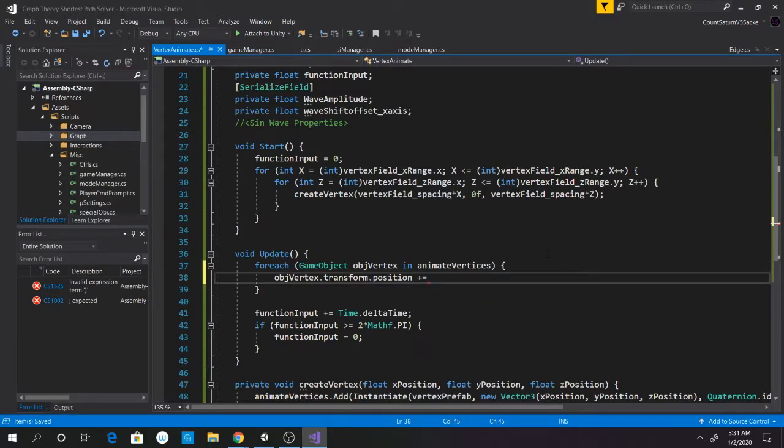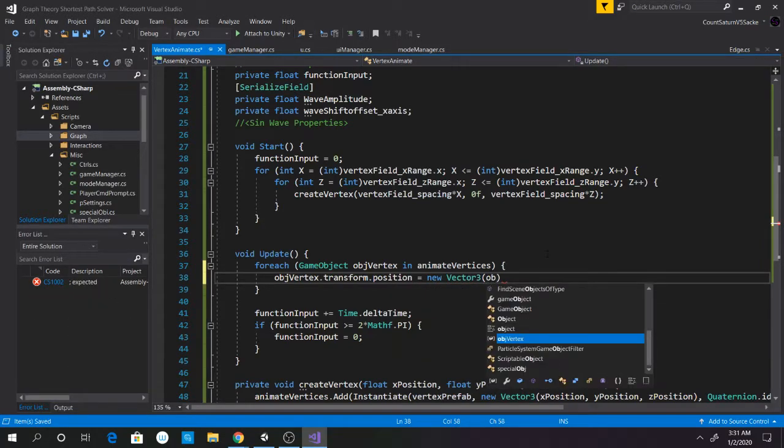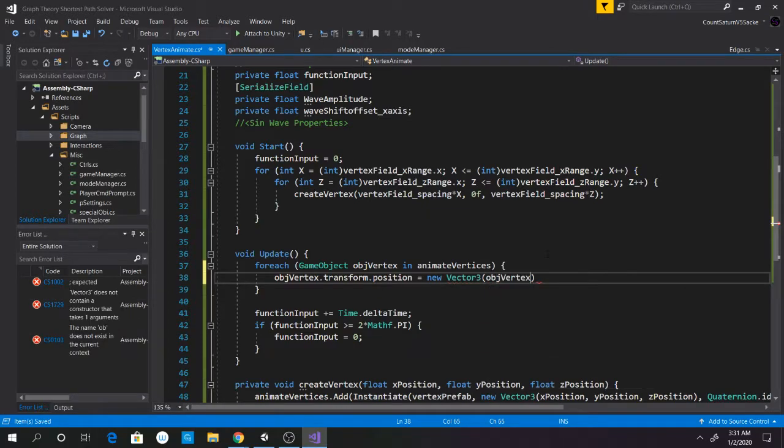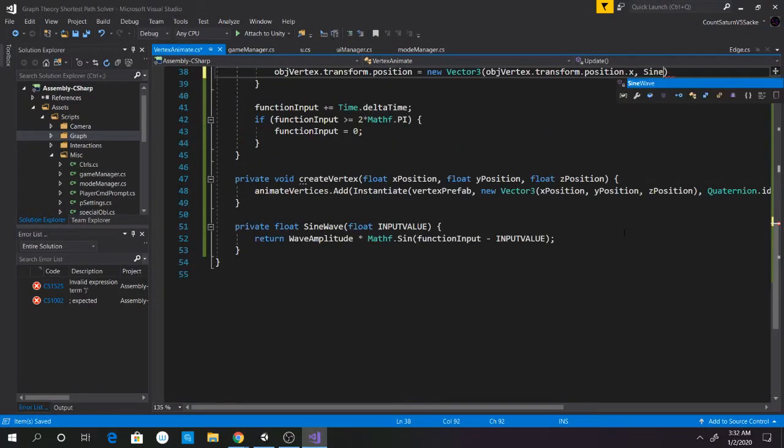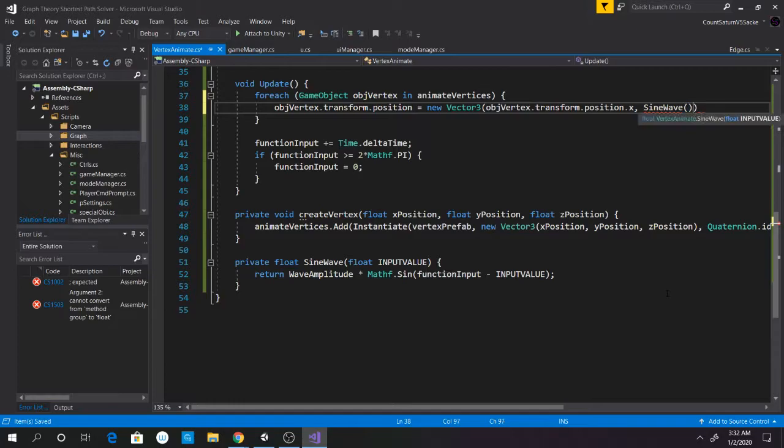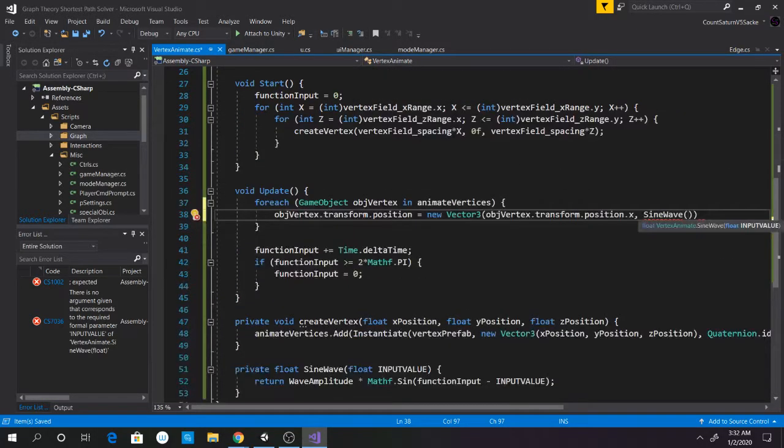This is terrible. Okay, I'm just going to set this equal to a new Vector3, and then we do object vertex, transform.position.x. Then the y is actually going to be determined by a sine wave.